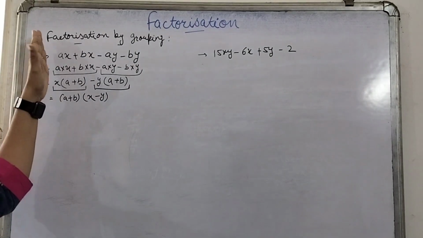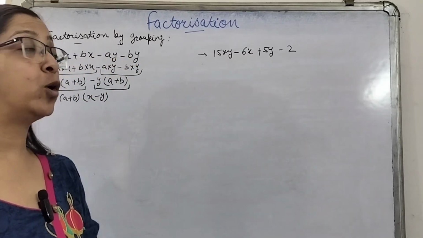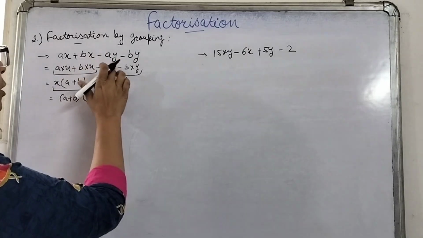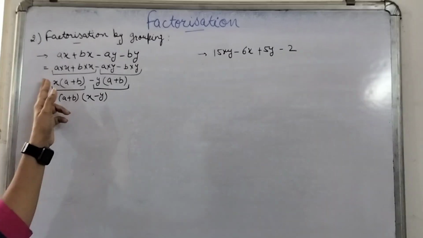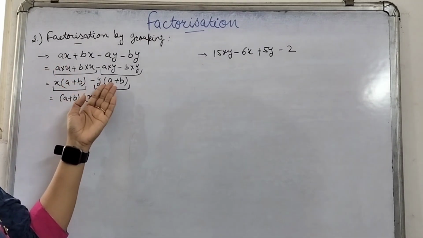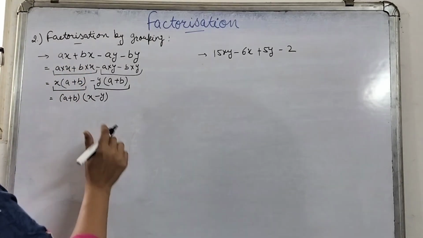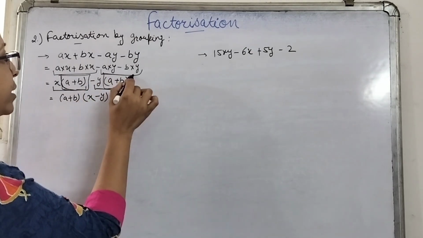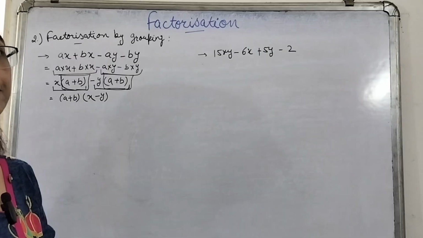Whenever it is not possible to write all the terms with a common factor, meaning all the terms do not have a common factor, in that case we will make groups of the terms, and the grouping will be done in such a way that they have a common factor. Now the common factor we will take outside and solve further, and this is how we can write the given expression. One more thing to be taken into consideration is that this bracket should be the same in each and every case. Whatsoever the bracket is, it should be the same.